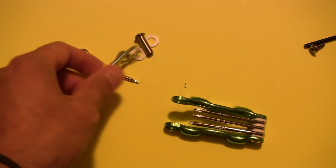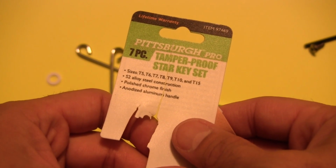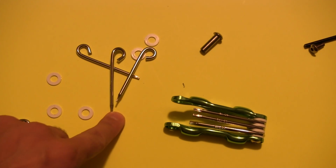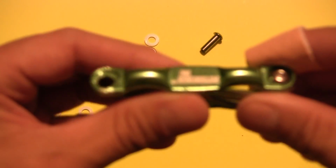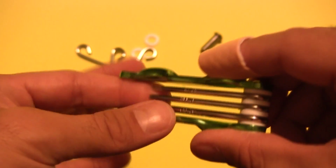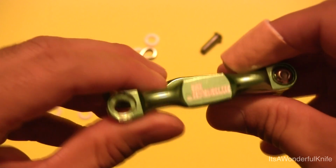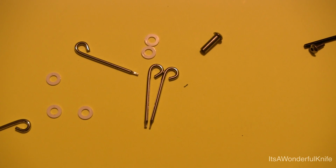So anyway, again, $5.99 gets you the Pittsburgh Pro 7-piece tamper-proof star key set for all your Torx driver needs. Very well made, very well constructed. The tips of all the drivers are very accurate, and the tool tightens down nicely. With a little bit of Loctite, you can keep these very tightly bound so that they're stiff and it doesn't flop or wiggle on you or go loose. And there you go, for $6, a handy little Torx driver kit, and maybe some of you might want to take some of these little individual drivers and put them on your keys and see how that goes.